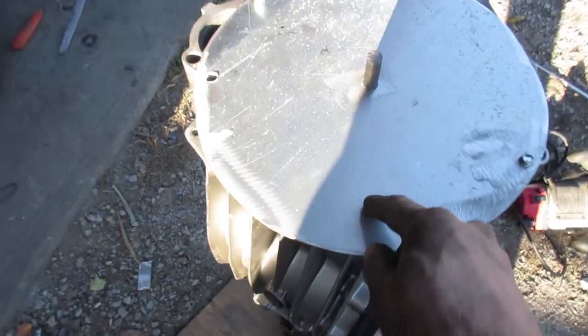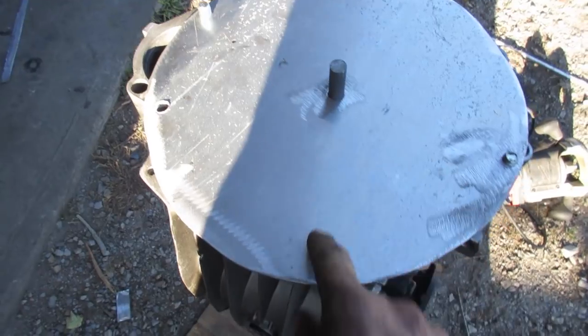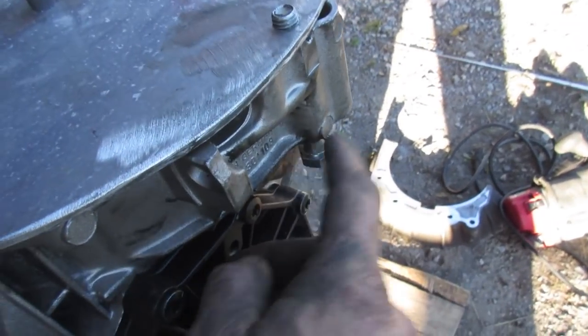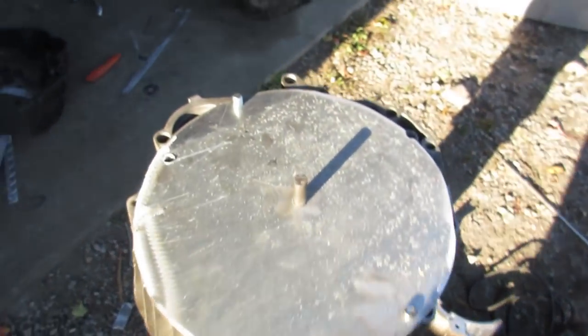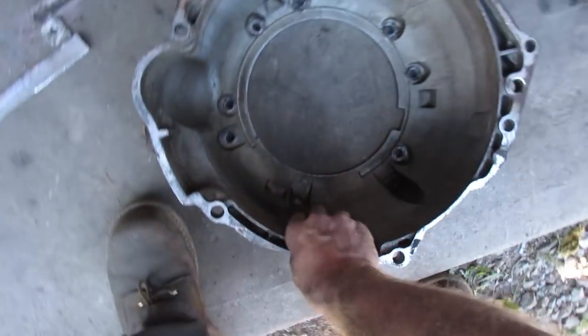Okay, so that's pretty well centered around the input shaft. So I need to get some shorter bolts. I don't have the exact right length, so I can shave the top of that off. And then I'm gonna take my router and tie it to the input shaft and go around it until I have 14 inches. So I gotta figure out how to cut this.